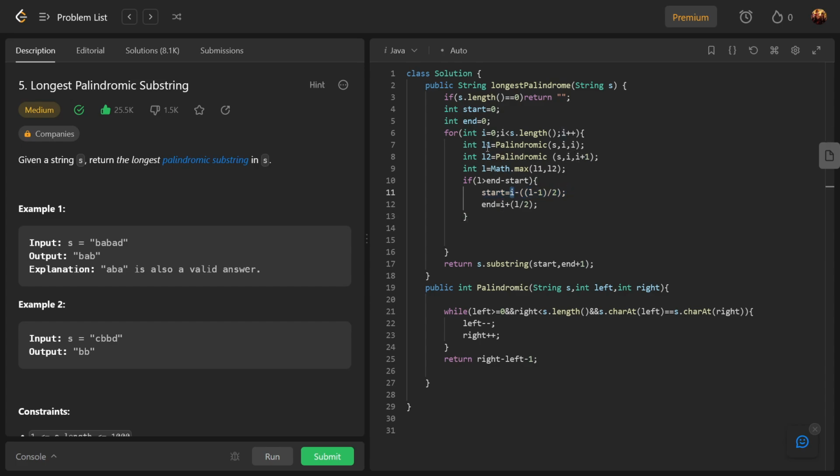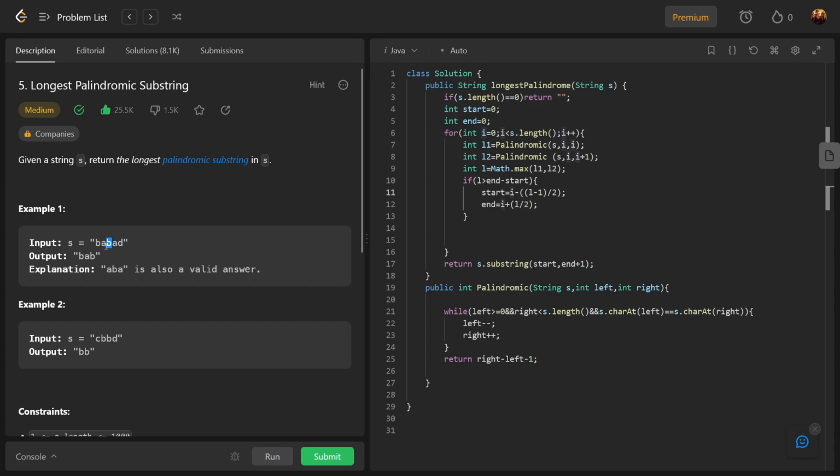If my i is 2 and I got a length of 3, I will do i minus 1. I'll decrement i, because the starting point of this particular string will be from here.